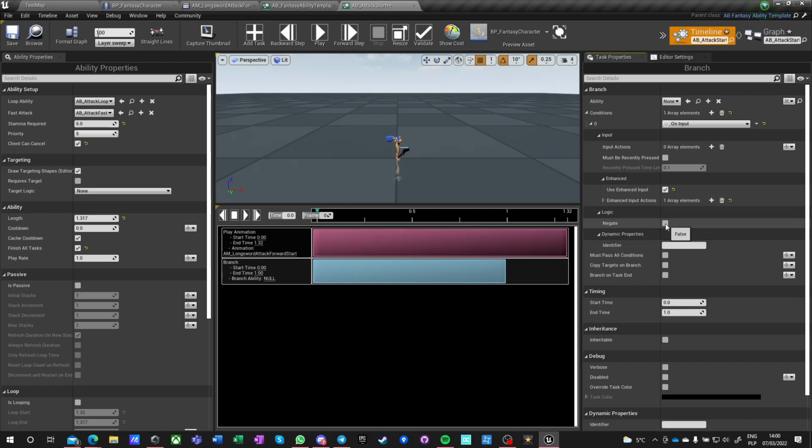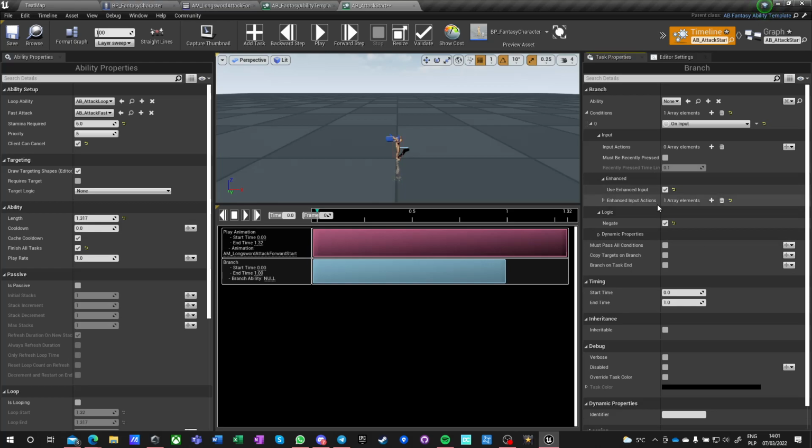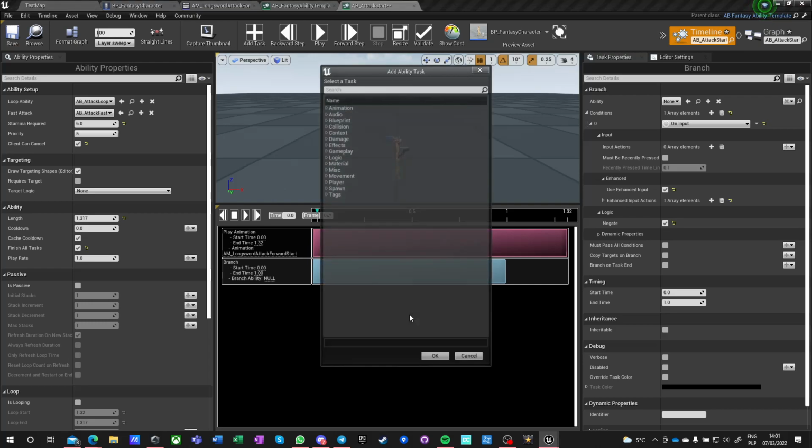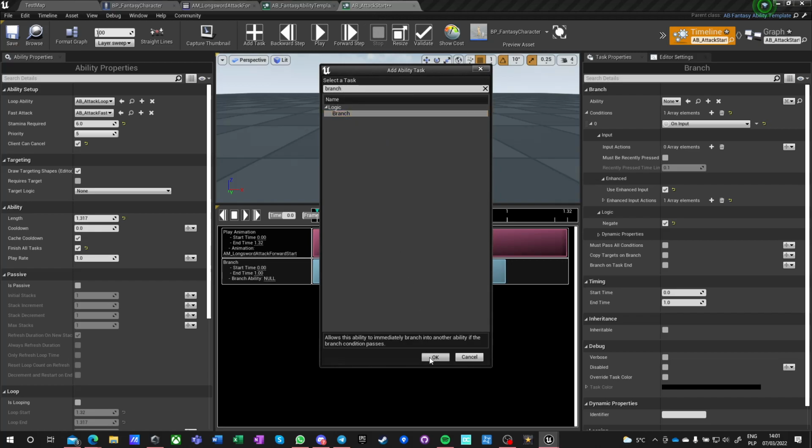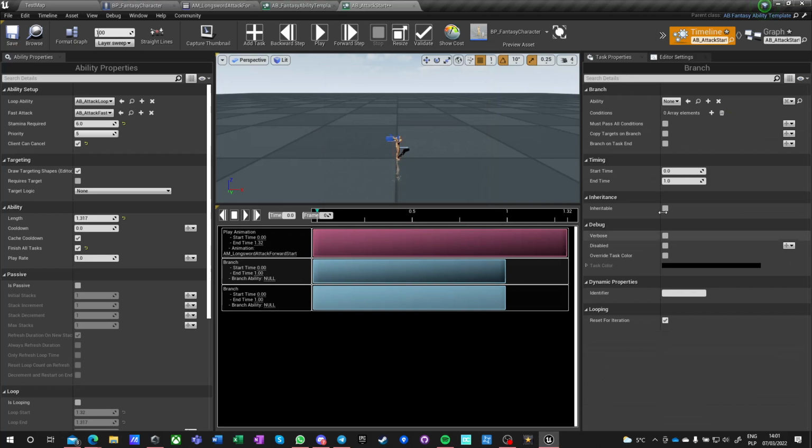Yeah, it's here, logic, negate. So if we release the attack button, we want to go into fast attack immediately. And then we do another branch. And this one starts at 1 and ends at 1317.